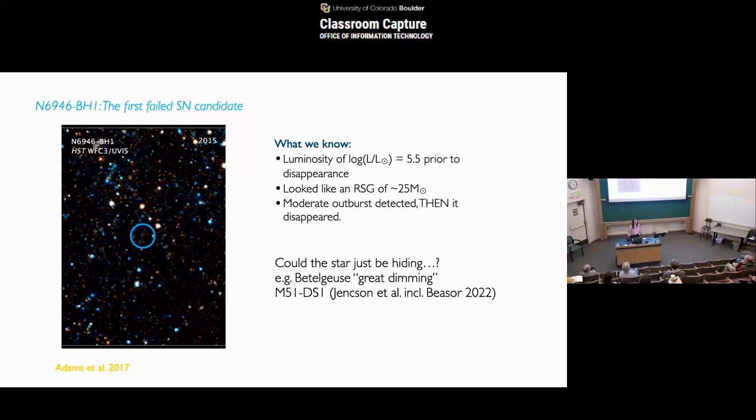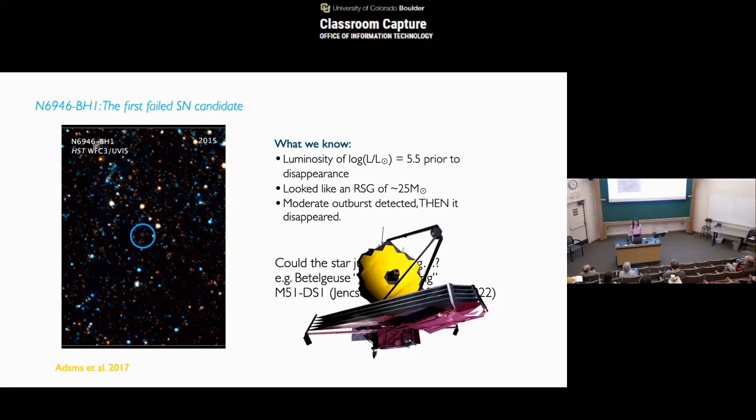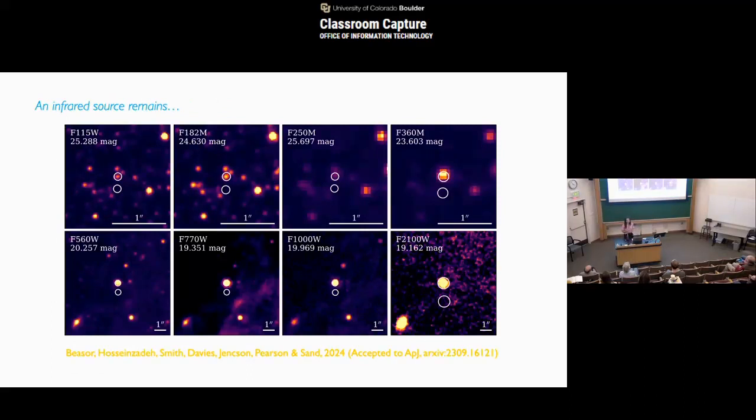So the only way to answer this, to see if the star is really still there, is to use JWST. And I was very fortunate to have a Cycle 2 proposal accepted. We went back and we looked at BH1. And what we found was that there is indeed still a source at the site of BH1 across NIRCam and MIRI filters. We looked from about 1 micron all the way up to 21 microns. And you can see that the source is particularly bright in the MIRI filters. Some of these filters match what the HST filters had already seen, so it is much fainter in those, but there is a very bright source in the mid-infrared.